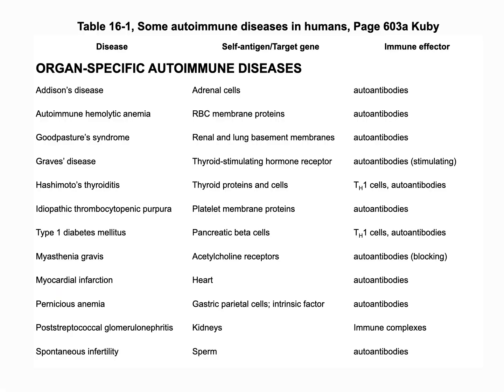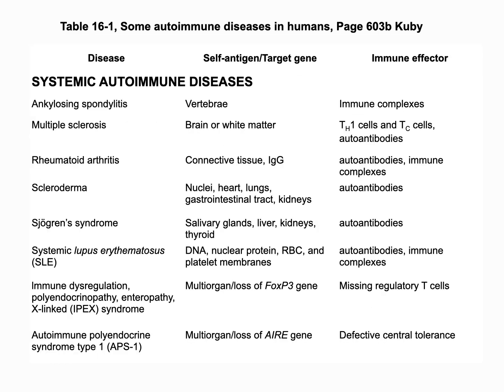I'm including these tables that are from the other immunology textbook. It just goes through and identifies some of the different diseases. I like these two slides that I'm going to show, this table, because it breaks it down to organ-specific autoimmune conditions. So you can see some examples of that, where there's a single tissue or organ being targeted, and even in most cases, a single cell type that's being targeted. So like type 1 diabetes, it's not all the pancreas that's targeted, it's only the beta cells. And then we have systemic, where the effect is more widespread.